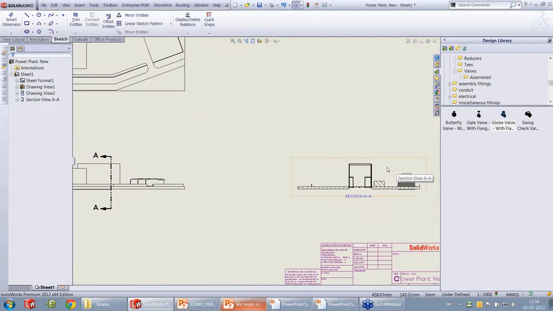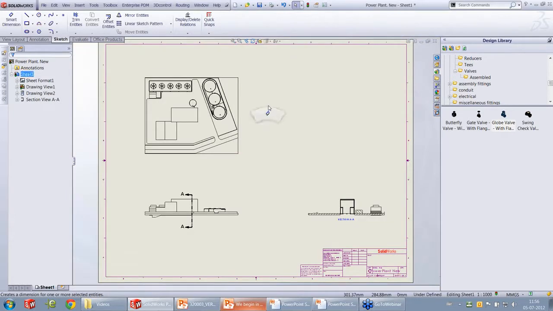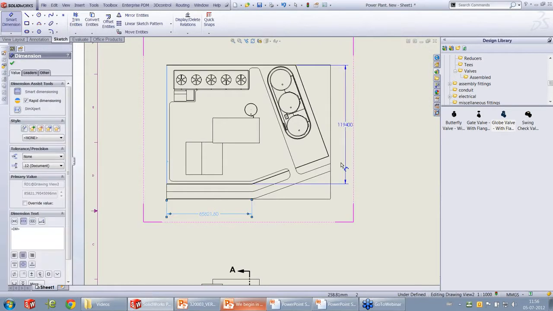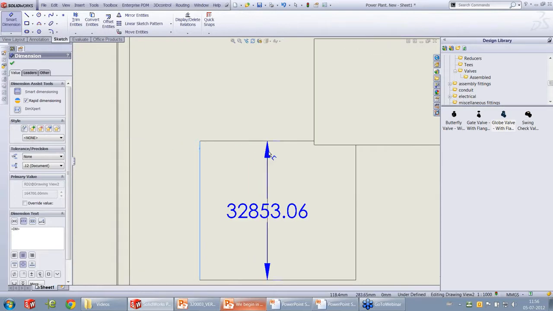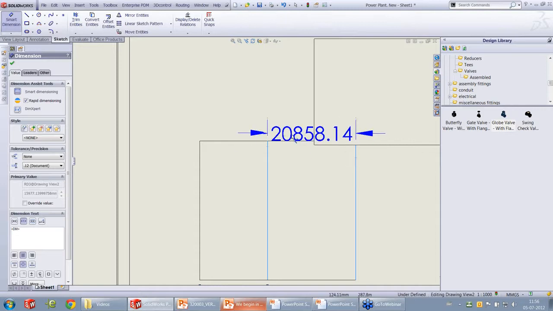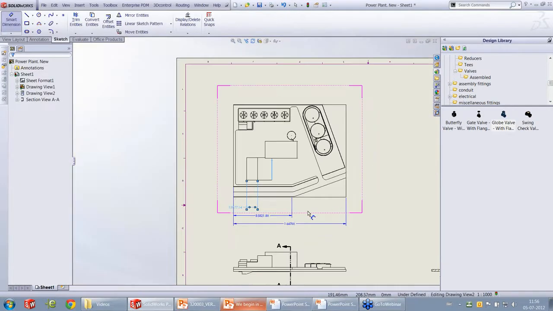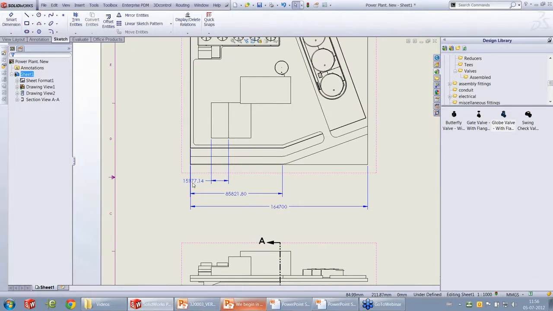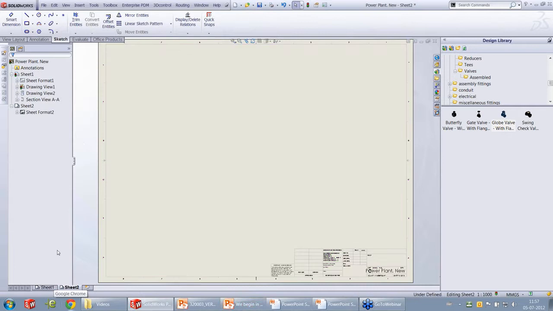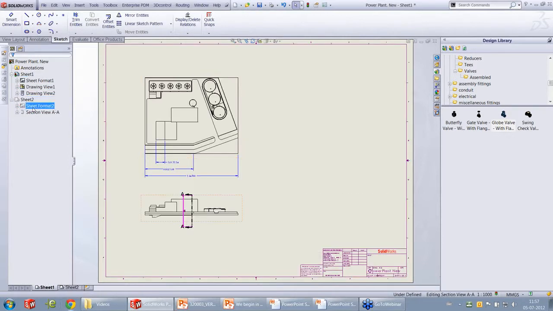And to detail this drawing, it's very easy. We can start by creating dimensions, and the SolidWorks rapid positioning tool will help you place these dimensions accurately. Let's say you are zoomed in and you're creating dimensions. I don't have to worry about where SolidWorks is going to place these dimensions. SolidWorks has clearly staggered and placed them in a nice fashion. And we can create additional sheets just like what you do in Excel. And then if I want, I can move the section view into the second sheet.